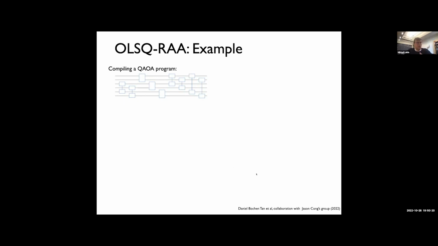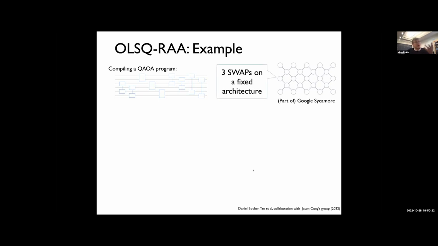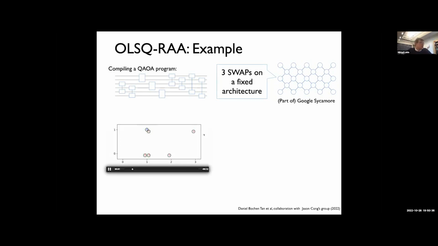which Jason and his group have explored. I think the reason they did it is because they had some experience looking at the Google Sycamore processor. To implement a program like this on Sycamore, we need a certain number of swap operators. But in our case, this is not needed. Here is an optimal solution that they came up with, which involves moving a certain subset of atoms, using the techniques which we already have in place, and implementing this algorithm with basically zero swaps.